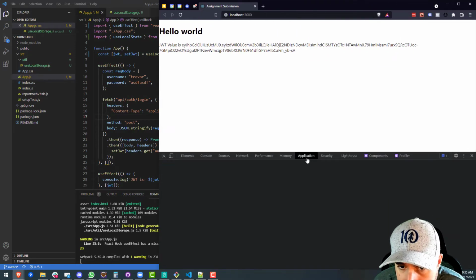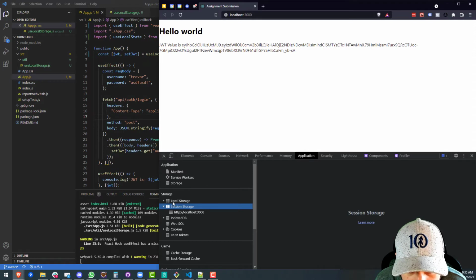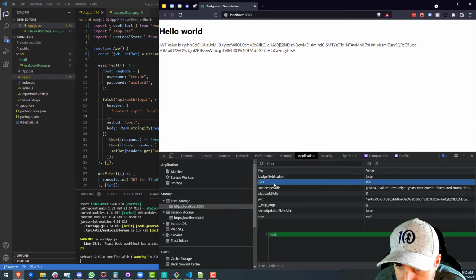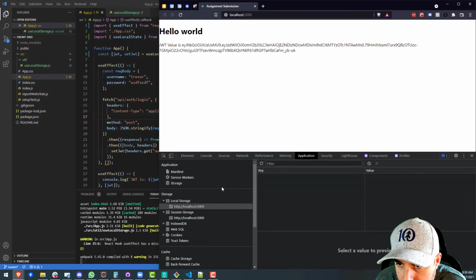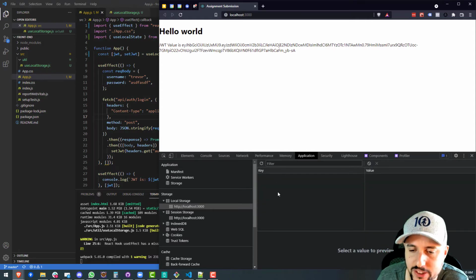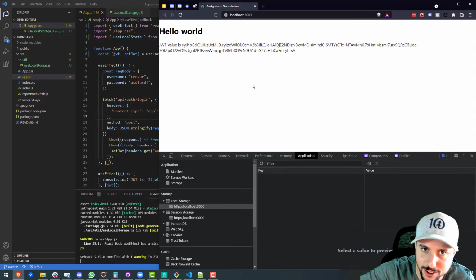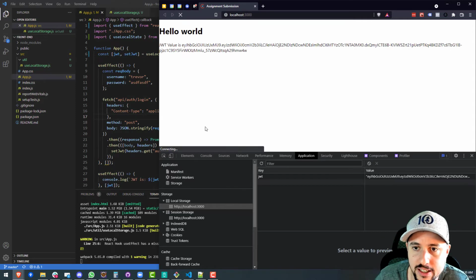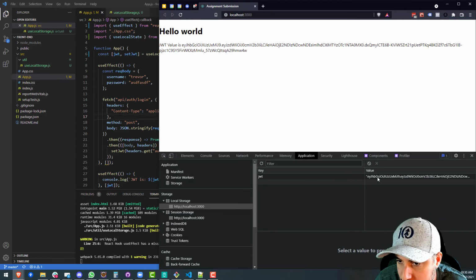Let's go to the Application tab. Let's go to not session storage, but rather local storage, localhost 8080 or localhost 3000. Do we have a key called JWT? Interesting. We have a capital JWT. Not sure why that's here. I think that's old. Let me delete that. Oh, I just cleared everything. Whoops. So we just lost our local storage. Let's refresh the page. It'll generate a new JWT. Boom. And there, it stores it in here, right?